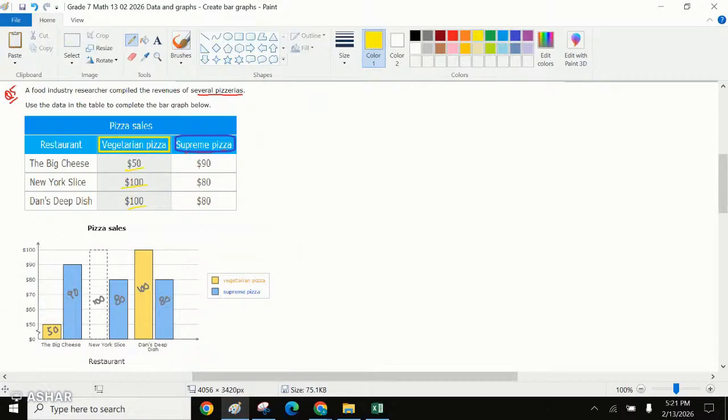So we are missing a bar in the middle. We simply draw the bar. Okay, we can draw the bar and we can shade the same color. If we are using a color, we will always use the same color as it is used in the other bars. This is a complete bar graph.